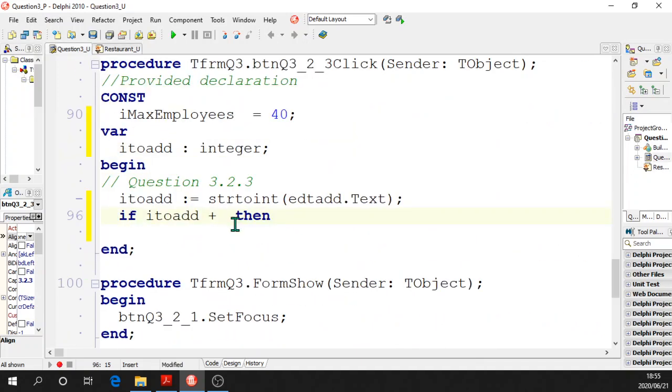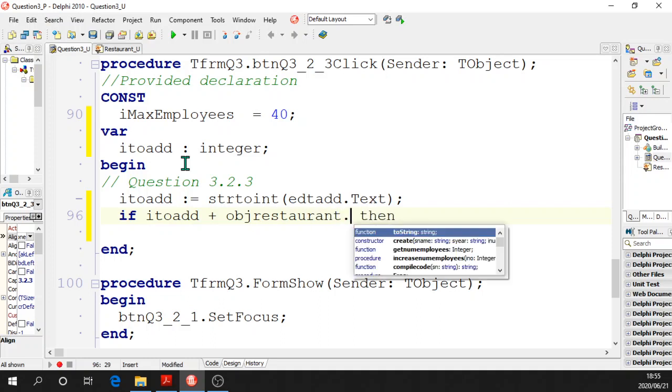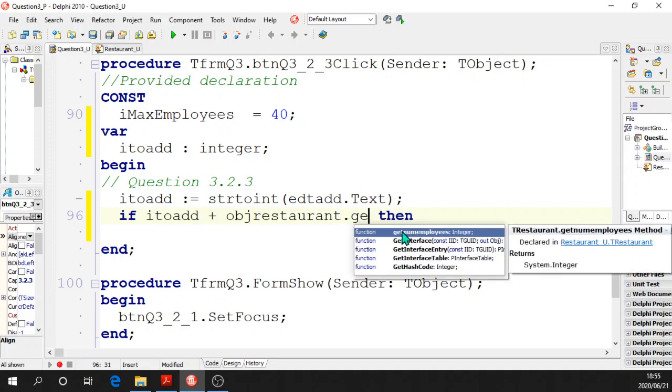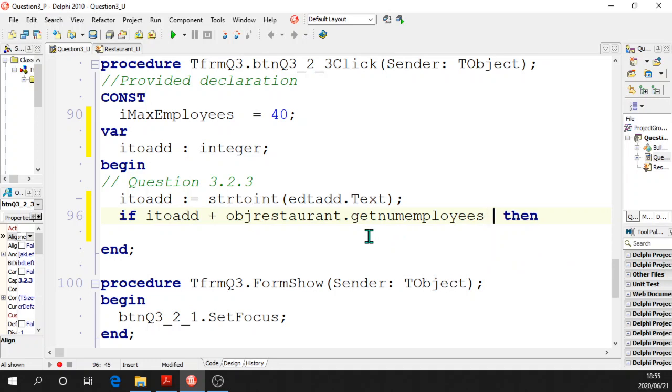So if that plus, but we can't just say get num employees. We've got to say obj, because we're in the main program. This is the main program that's using that one. So we've got to say obj restaurant dot get num employees. If you add that together and it is greater than I max employees, you've got to use the constant.